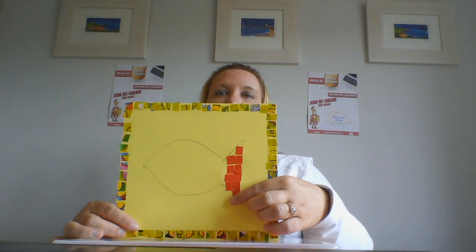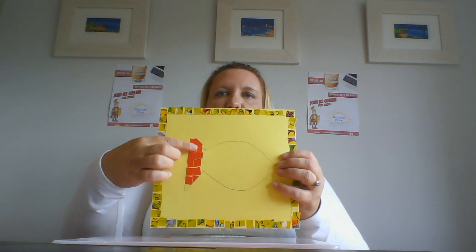Now, it doesn't matter if your tiles are not exactly square, because the Romans would have used different shaped tiles, whatever they had handy. And also, you'll see that your fish shape is obviously not square, so it's going to take different sized tiles. You can see there, the top of my fish and the bottom of my fish fin, they need some different shaped tiles. So I'm going to take one of my coloured tiles and cut it diagonally in half, and then add it to my picture. As you can see, that makes the fin shape properly.